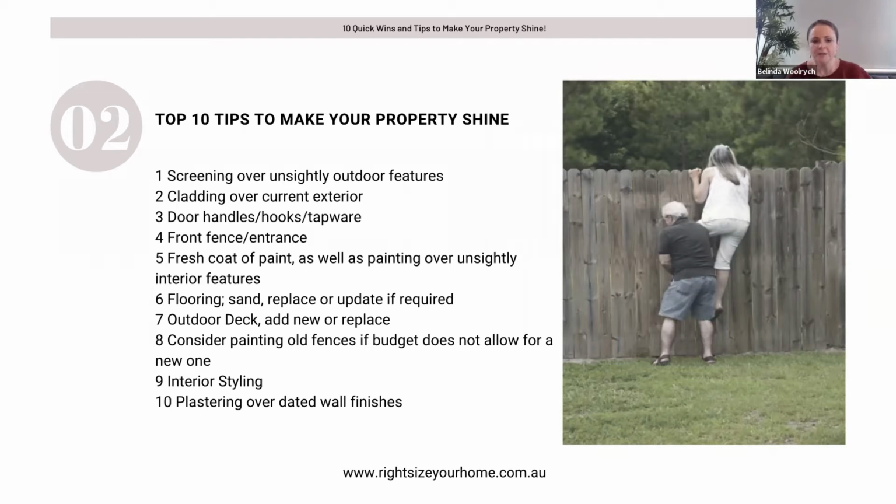Absolutely. Interesting also that number one, where you talk about the unsightly outdoor features, often on a deck, and then also our vendors, or future vendors that are thinking about doing their property, they may have lived there for 30, 40 years, so they're very used to it and don't see it as an issue because it's been there for so long. But someone like you walks straight in and can see what a simple fix it is. And for those people who are coming to inspect the property, they're going to notice it straight away. So if we can preempt that and do something about it relatively inexpensively, it's great.